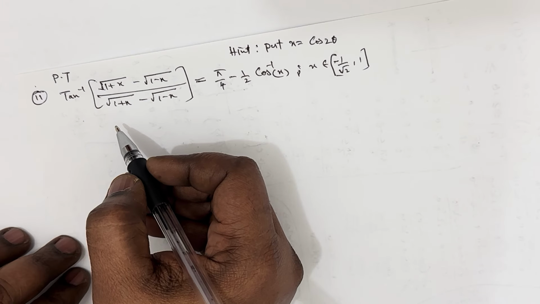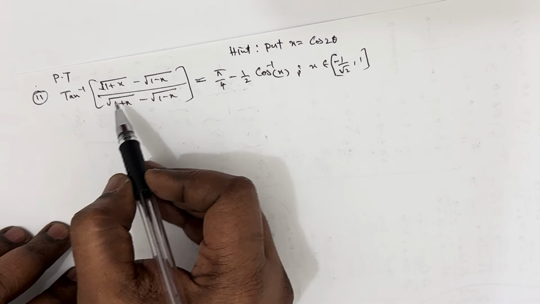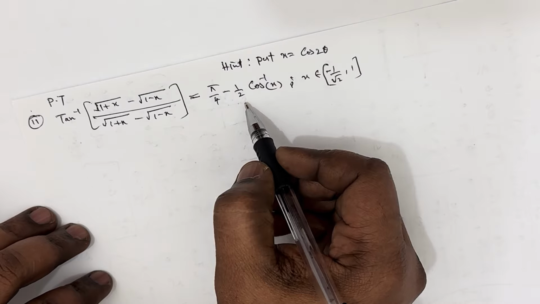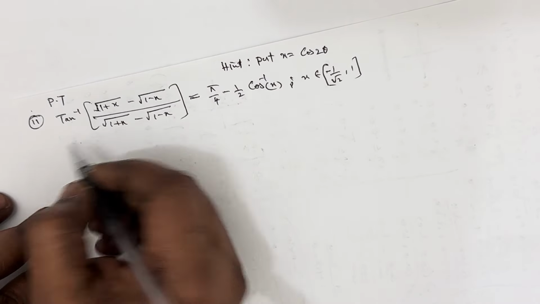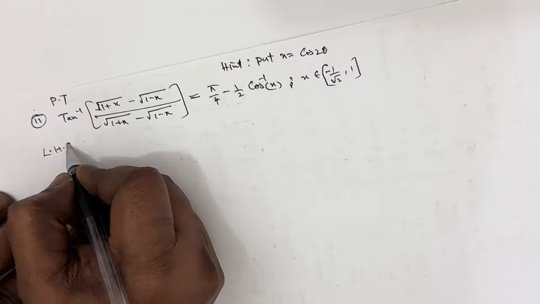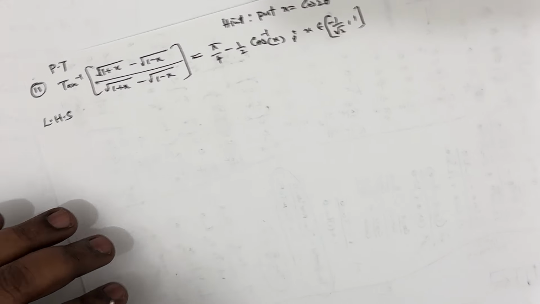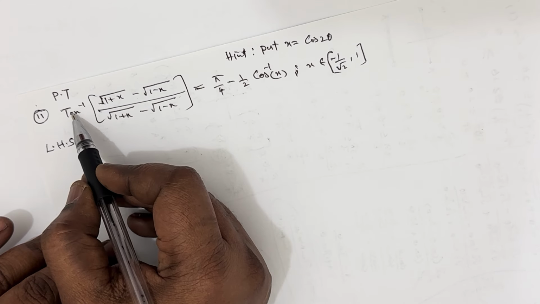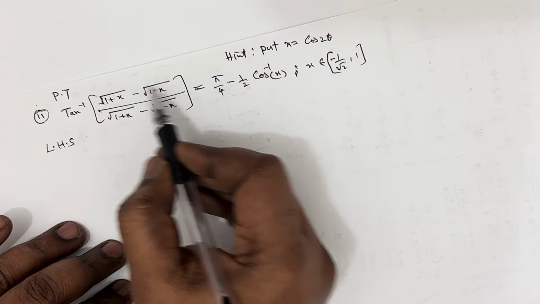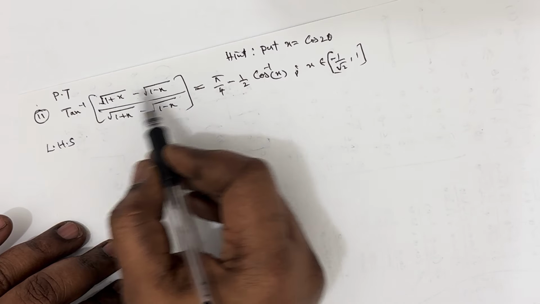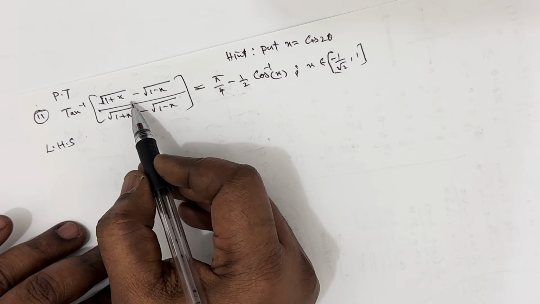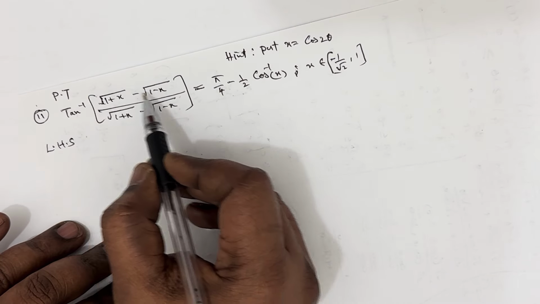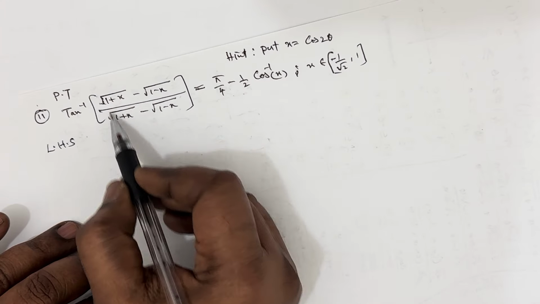So we'll take the left hand side, the tan inverse, and prove it to be the right hand side. Let's take the left hand side now. If you see, this resembles the property tan inverse tan θ. If this were tan θ, then this resembles tan inverse tan θ, which is equal to θ. So let's convert this to some tan θ.